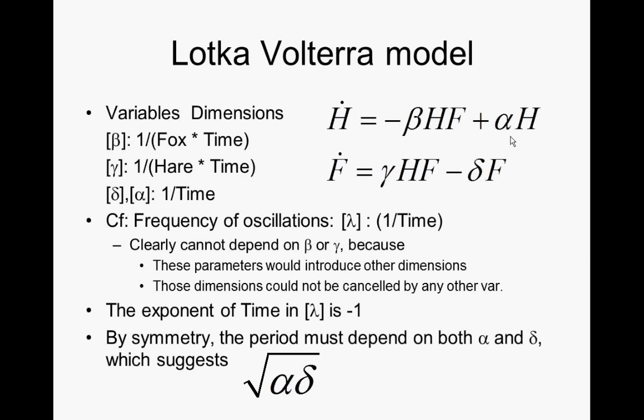We know it can't depend directly on beta or H, because it's actually independent of the initial units, and we're not going to be able to have the foxes and hares cancel in them. The dimensions associated with foxes and hares wouldn't be canceled within them. The exponent of time here is -1, and there's a symmetry here. So you have alpha and delta in symmetric positions, beta and gamma, and based on that, you can come to the conclusion that the period must depend on the square root of alpha times gamma. Square root, because alpha times gamma would be of dimension 1 over time squared. So to get something 1 over time, you have to take the square root of it.